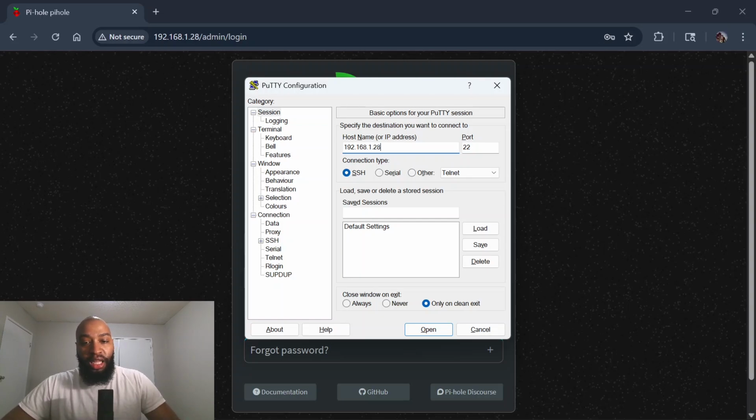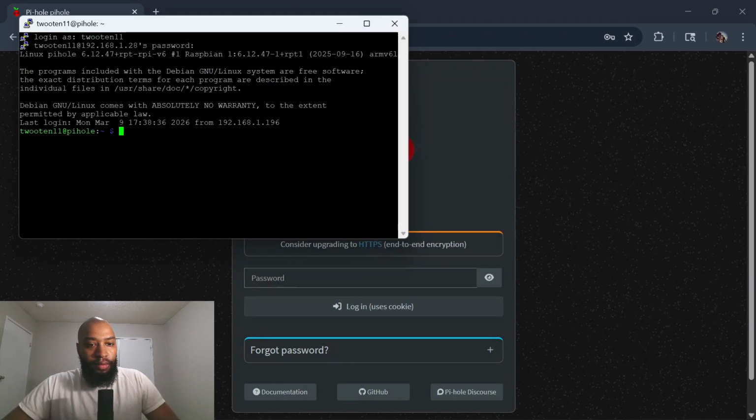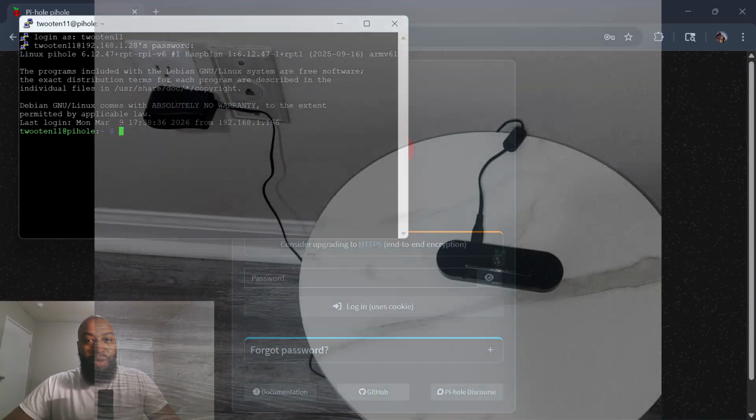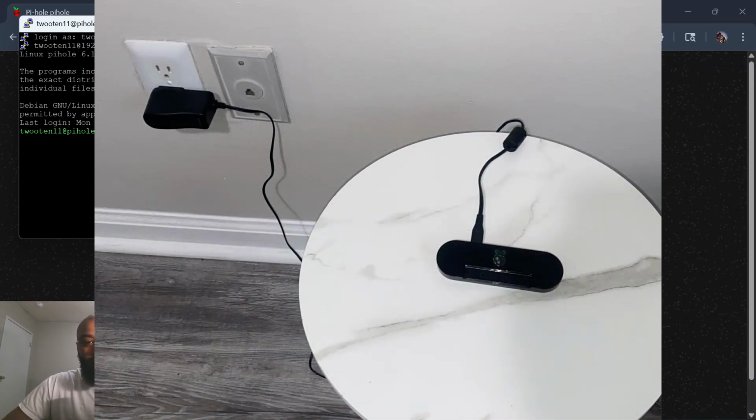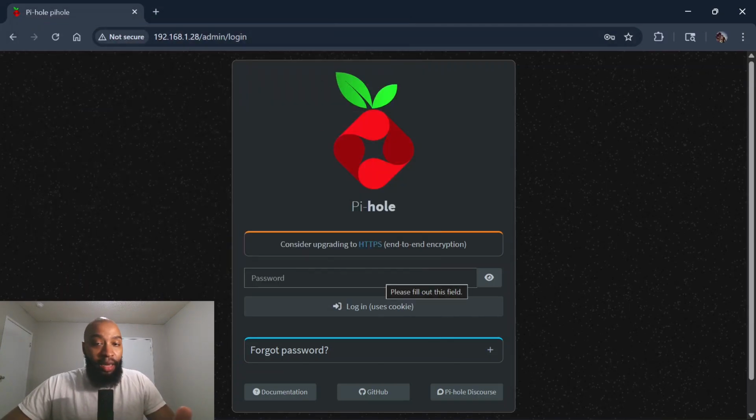So once I sent that into PuTTY, I press open. It's going to tell me to log in, so I'm going to log in with my credentials. Alrighty, so now we're inside the DNS server, which is the Pi that's sitting next to me right now. I'm gonna put a picture up so you can see. So once I SSH'd into the Pi Zero, I installed the Pi-hole with this command right here. It was basically curl, and there was this command. I pressed enter and went through the whole rundown, and I got everything up and running. So that was awesome. After that, they gave me a password. I logged in, and I'm going to show you how that looks right now.